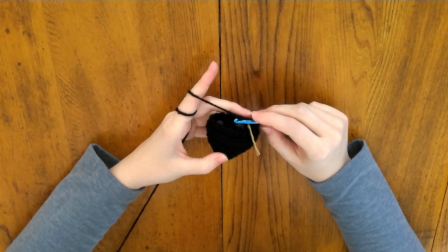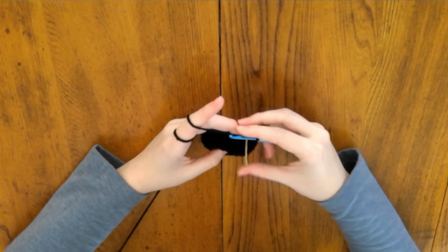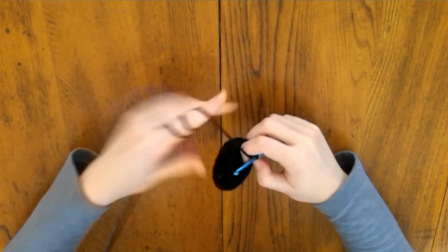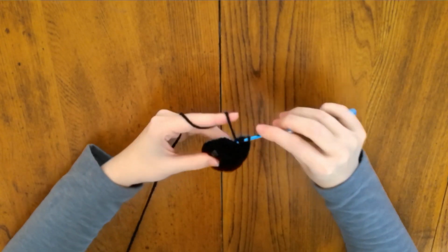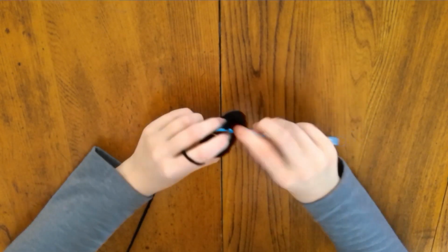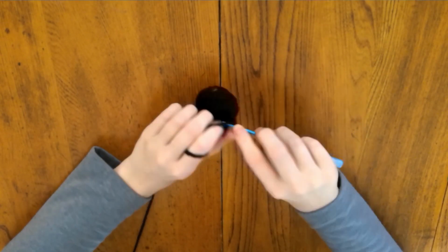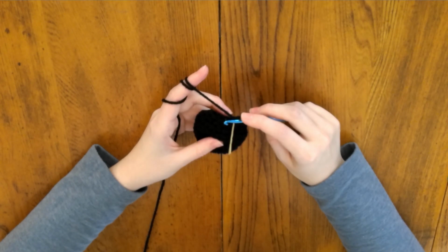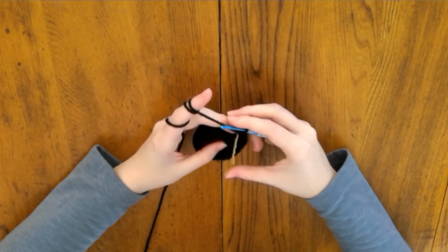For round 11, do a single crochet and a decrease and repeat that all the way around. For round 12, decrease all the way around, then fasten off, stuff the head, and weave in the tail.